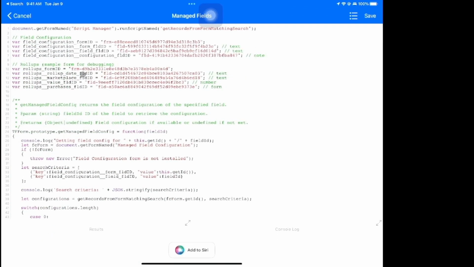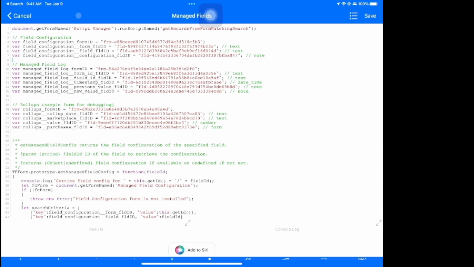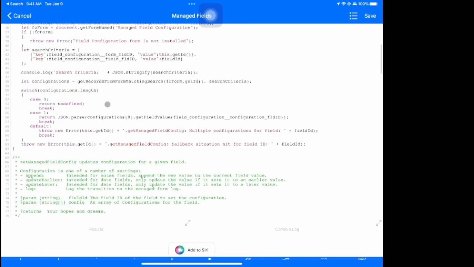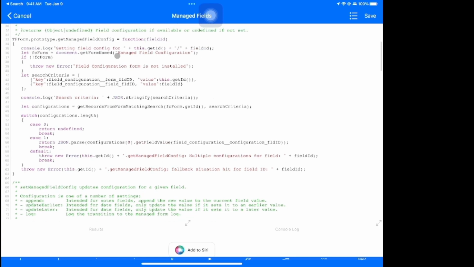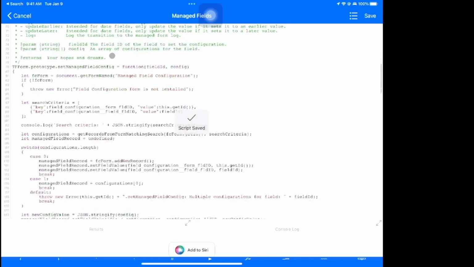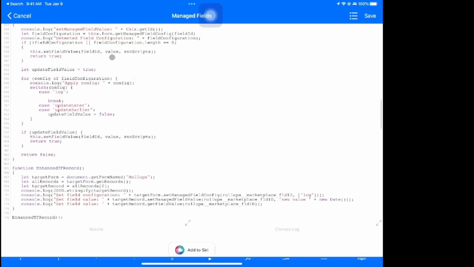And we'll throw that in here. You know what? Technically, I guess I don't need the get by name. I can do it by ID. Anyway, case log. Everyone wants a log.